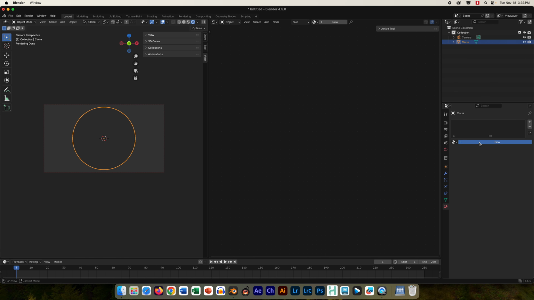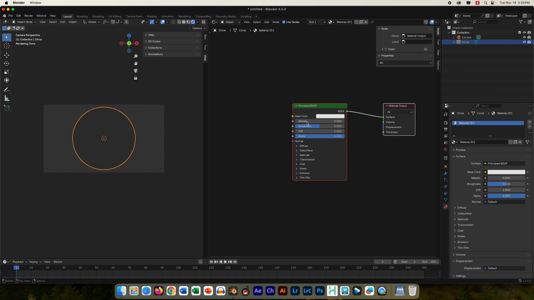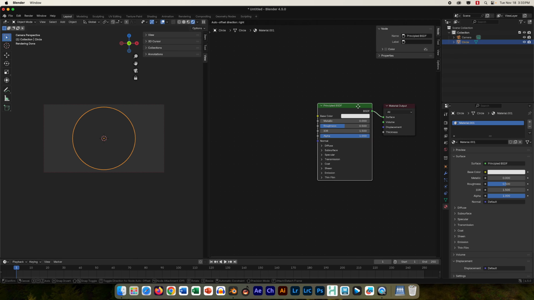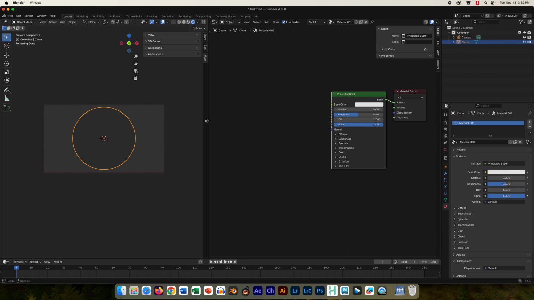So I'm going to hit new, and it creates a new material. It looks the same because that default material was still baked into it. But then I'm going to be making some changes to this. Now these things represent the color of what is going into it, and then it is going into here, the material surface. So we are going to be making some changes to this. So I might have to shuffle this around at times.